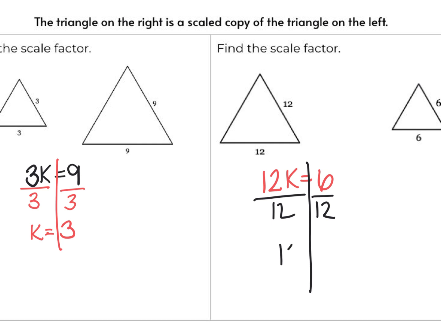What does 6/12 simplify to as a fraction? 1/2. So our scale factor is 1/2. We don't have to turn it into decimal form and then turn it back into a fraction. You can just view 6 divided by 12 as 6/12, simplify that to 1/2, and our scale factor is 1/2. Which makes sense. This one is half the size of the original, right? Questions on that?